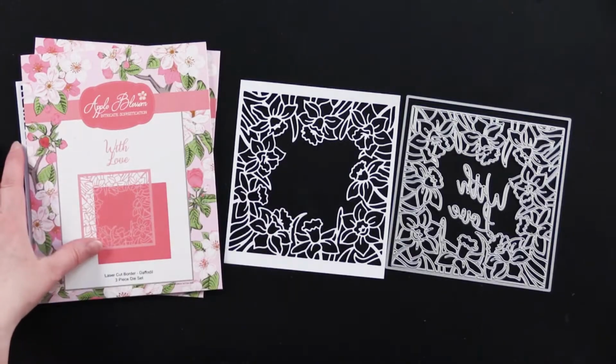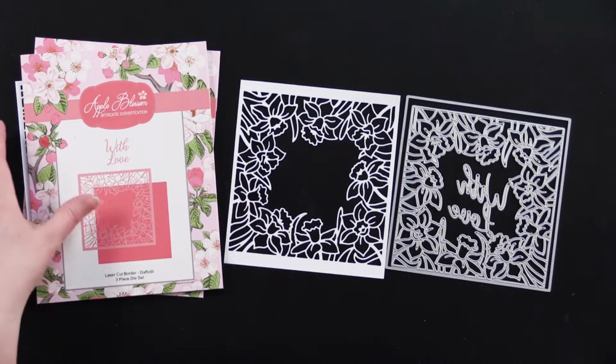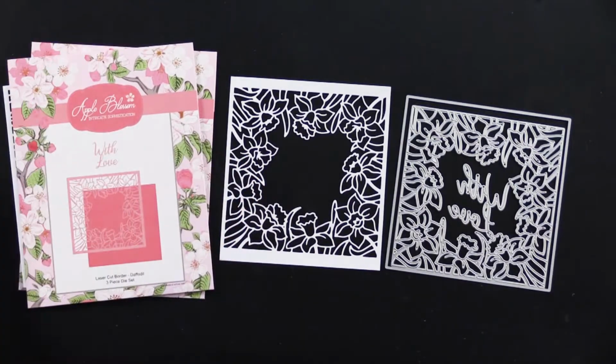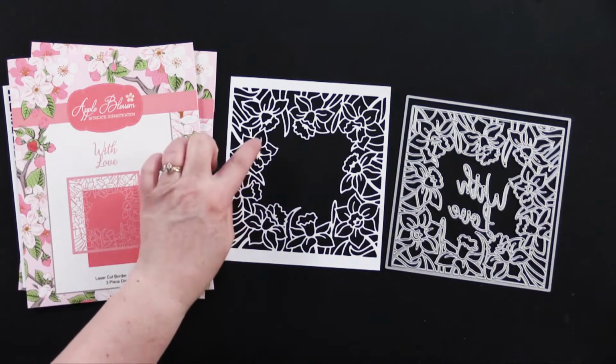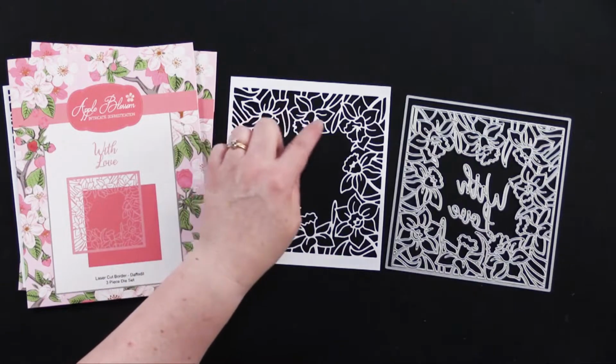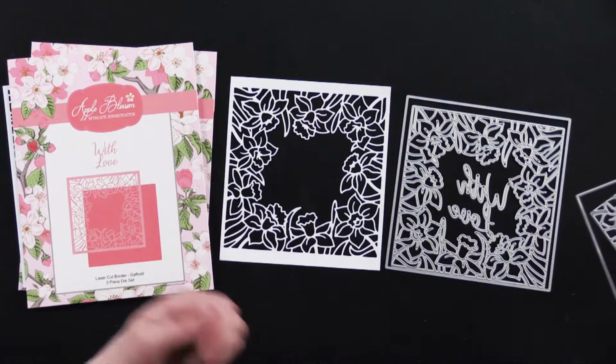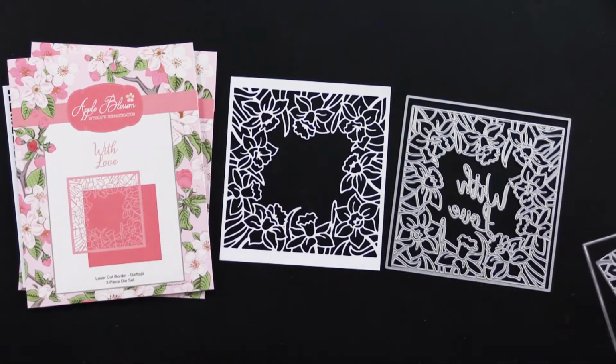This is the daffodil laser cut border. Paulette and I were just talking about this before we started filming. We're not really sure why they're called laser cut. They're not laser cut, they are cutting dies, but I suppose it's because they have this outline look that could look like they are laser cut. So you get that advantage without having to have a laser cut machine.